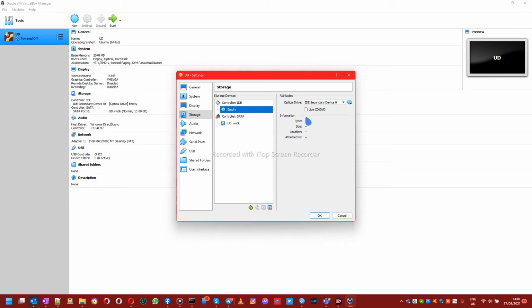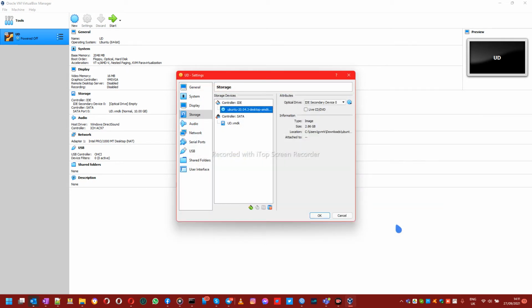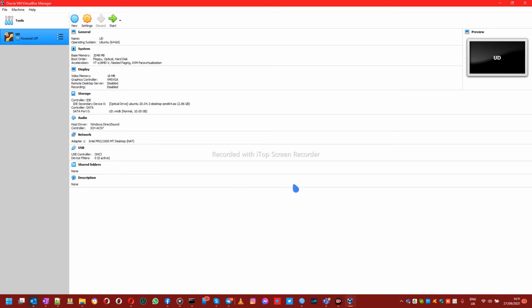And we are back. I've managed to download the Ubuntu again. So you select and you go to where you've downloaded it to, and you select it and you click on open. So basically what we are trying to do is tell this virtual machine we want to install Ubuntu, and the location of the Ubuntu is where we've downloaded it to. So you click OK, all right?